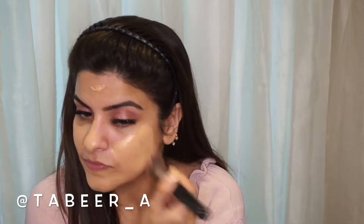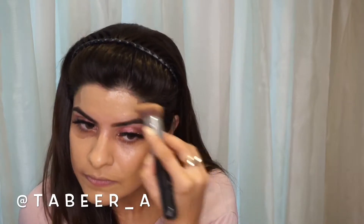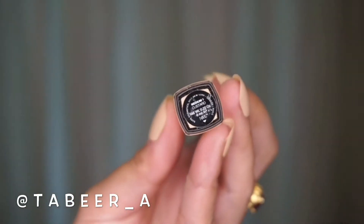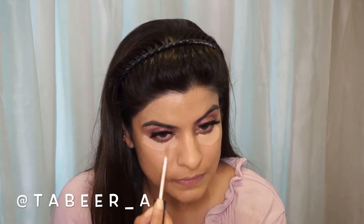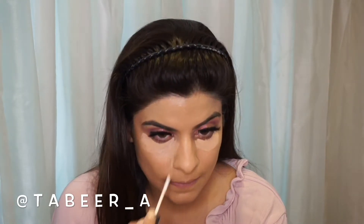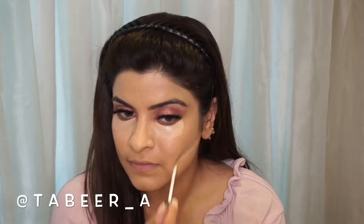For this look I am using the Sephora foundation. The bottle comes in a pump form, which is easy to apply on the skin. Once I put the foundation on, I will be using the NARS Radiant Creamy Concealer. I'll leave the description in the box below so you can see all the shades I am using. I am highlighting the main areas of my face, which I always highlight for my looks.